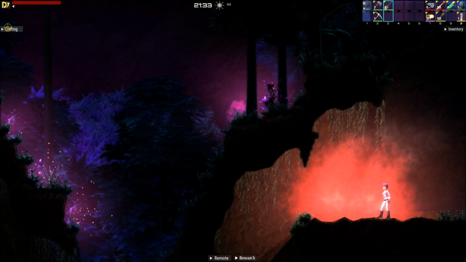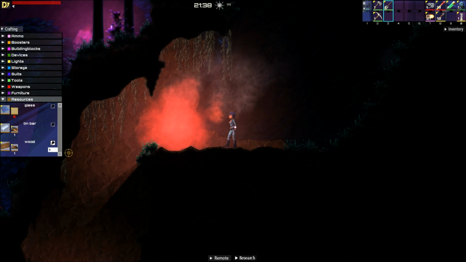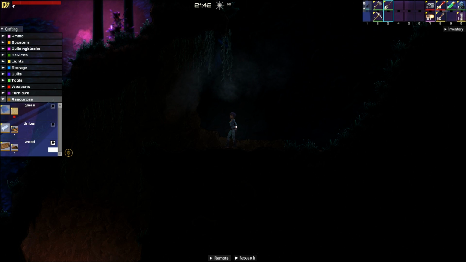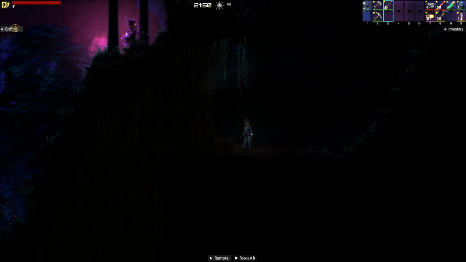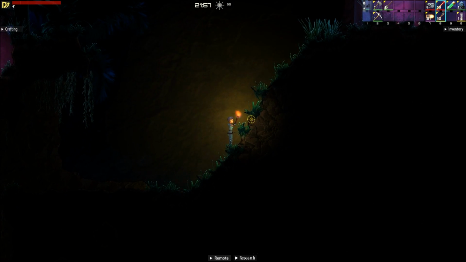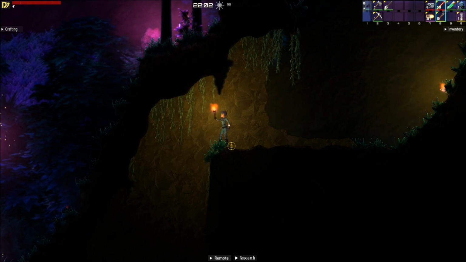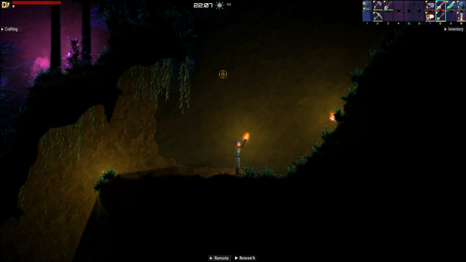So let us craft some resources. How many bits? Oh shit, the flares have run out. Let's say 40 bits of wood for now. Lovely. I want something a bit more permanent than those flares. There we are. That's better.